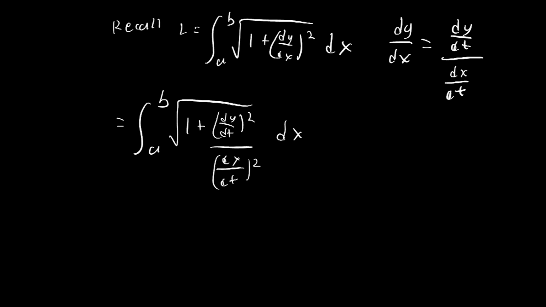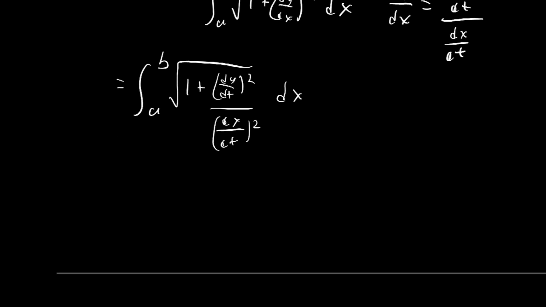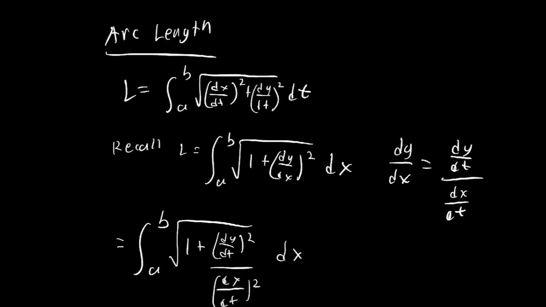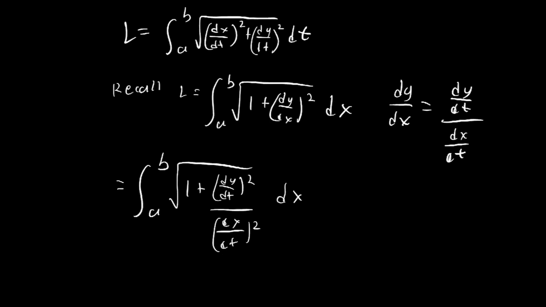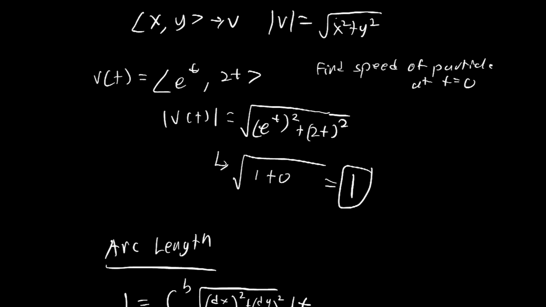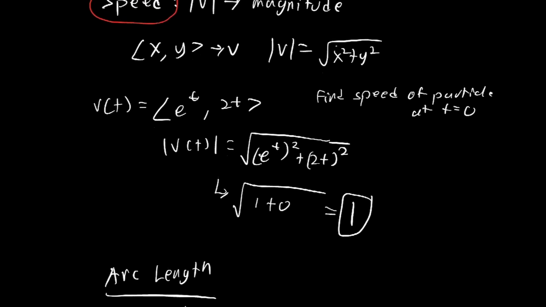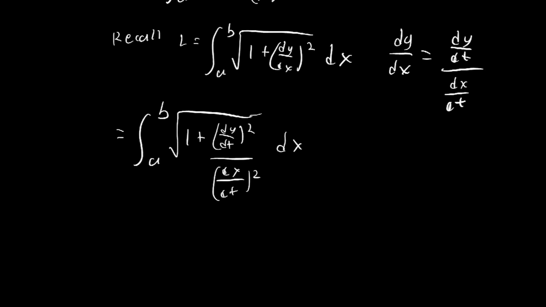What you're going to notice is that from here, you're going to be able to arrive at that original formula. I'm not really going to get into that because I want to get into a problem here, but this is how you would approach a proof, and I hope you see where this is going, where we could rewrite this in some form. This is pretty much all you need to know here to find this arc length formula.